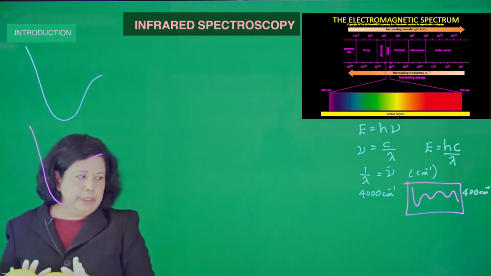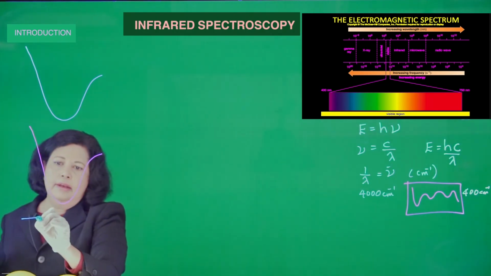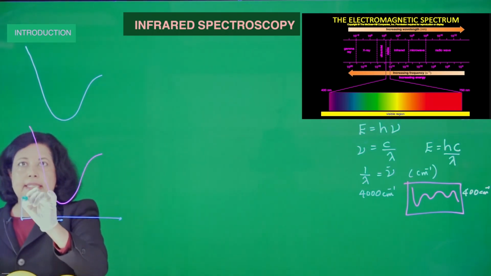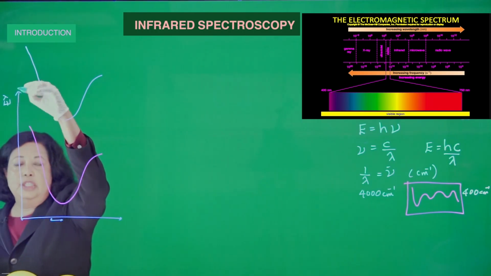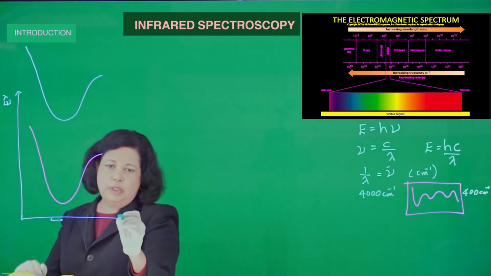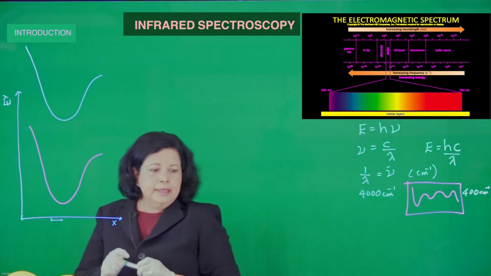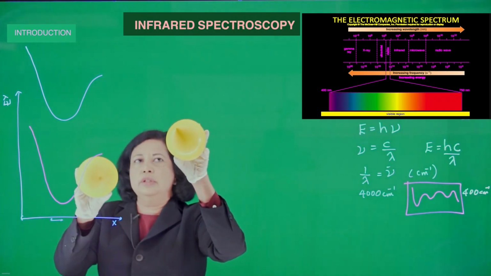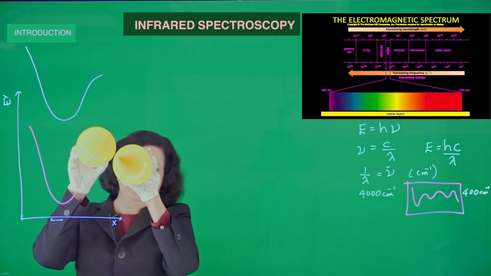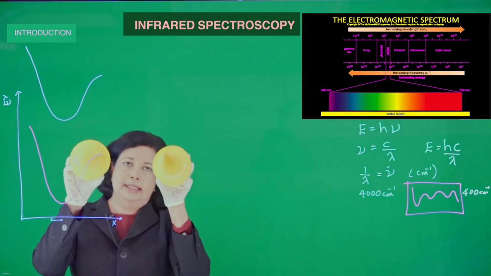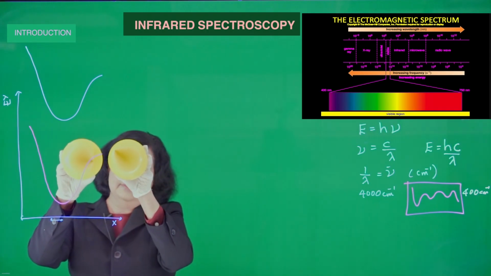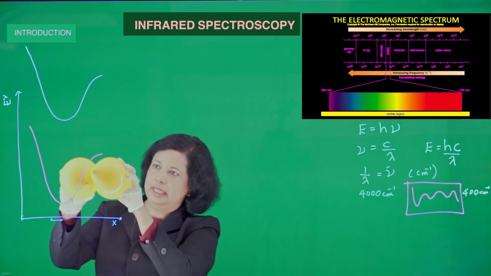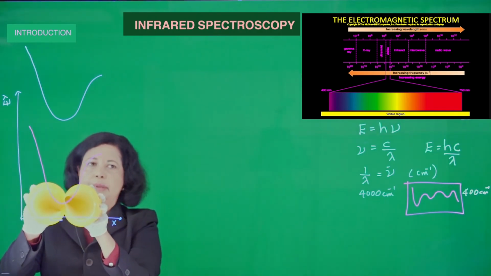This is just showing you the bond distance, and this is the energy, potential energy. And this is the distance between atoms, let's say x. When we talked about how atoms are floating around, when they get closer to each other, they start attracting. The nuclei of this attract the electrons of this, and the nuclei of this attract the electrons of this. Whenever there's attraction, molecules love it, and they lose energy, and they get all happy and stable, and this is the best place.